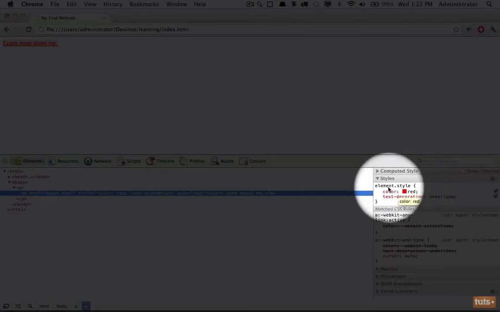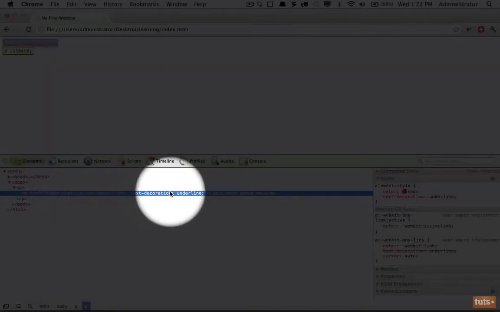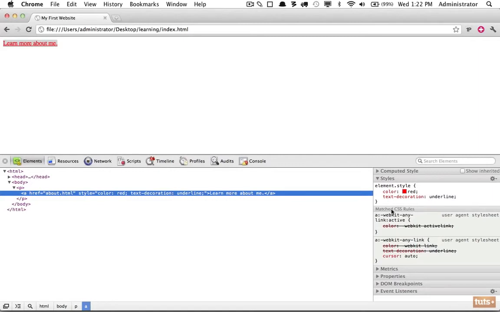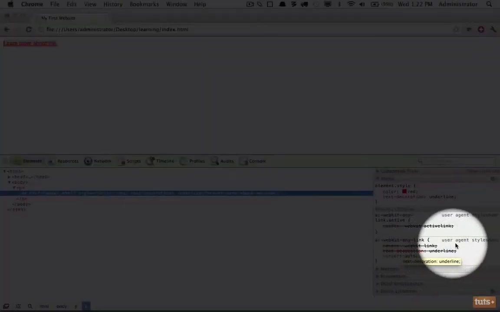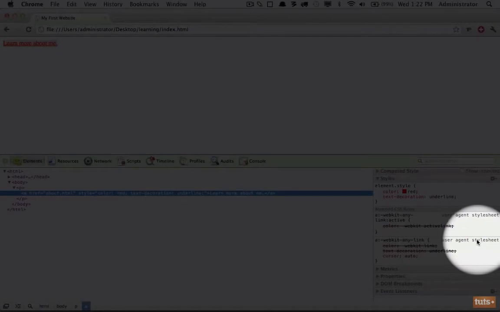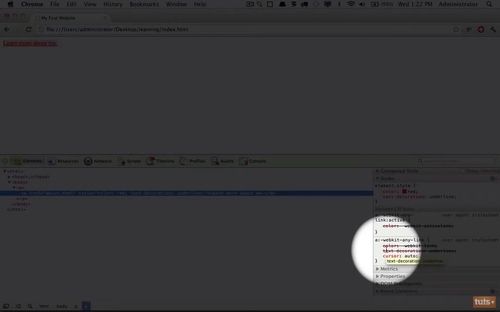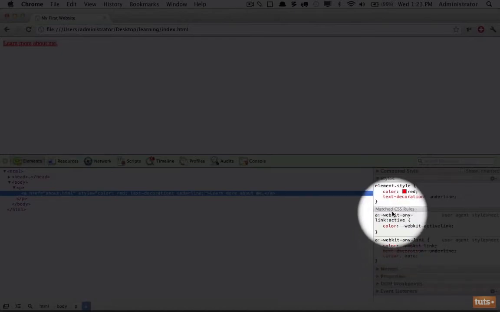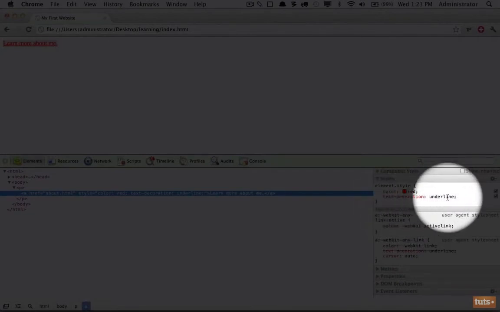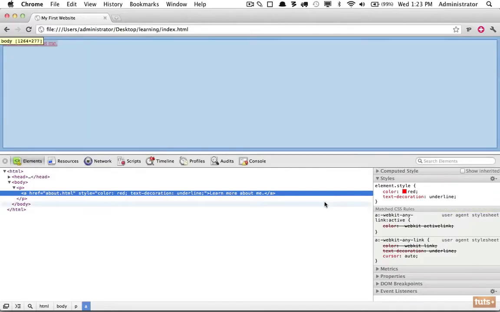So what we see right here is element.style. It is picking these values up from what we've specified right in here. But we can also review anything that's set by default. So notice user agent style sheet. This is the default style sheet. Text decoration of underline using this selector, and you'll learn about selectors shortly. Just note that because it's crossed out, that means it was overridden by something else. And this is the cascading nature of CSS. You can override previous values so that you can be more specific. In this case, we've overwritten it with our own, so that takes precedence. So now we know we can override the values.